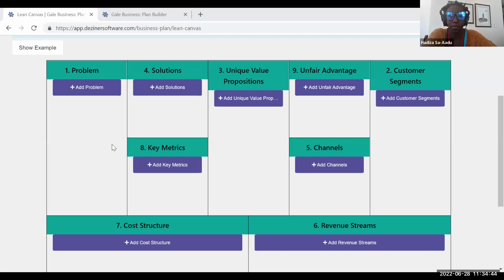Oh, I think my screen sharing is paused. Okay. There we go. Okay, there we go.